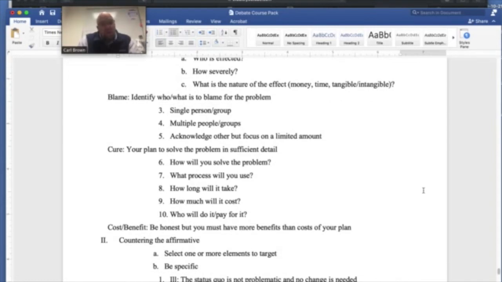The other part of it is in a debate setting like this, or maybe in a work setting where you're presenting your plan and then a coworker is presenting a different plan and the boss is going to decide which one she or he wants to go with. Well, in that case, this person is probably going to try to poke holes in your plan. And if you are ready for that, you're going to be better off. So the more details you have, the stronger your argument usually is.